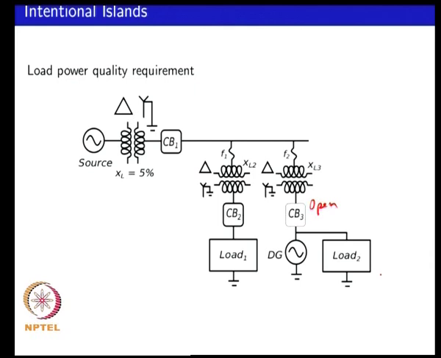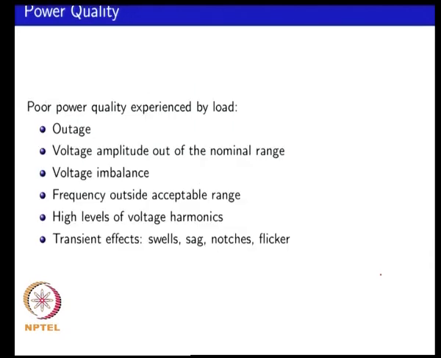So, the question comes, what do you mean by power quality, or, as it is more often measured, what do you mean by power quality being poor as seen by the load. A load seeing poor power quality from the supply can be for a variety of reasons. The primary reason is that there is no supply at all, there is an outage and you want to actually feed your load.